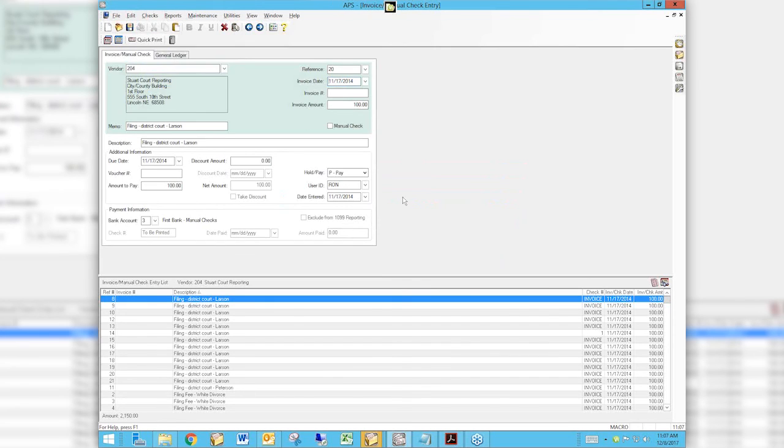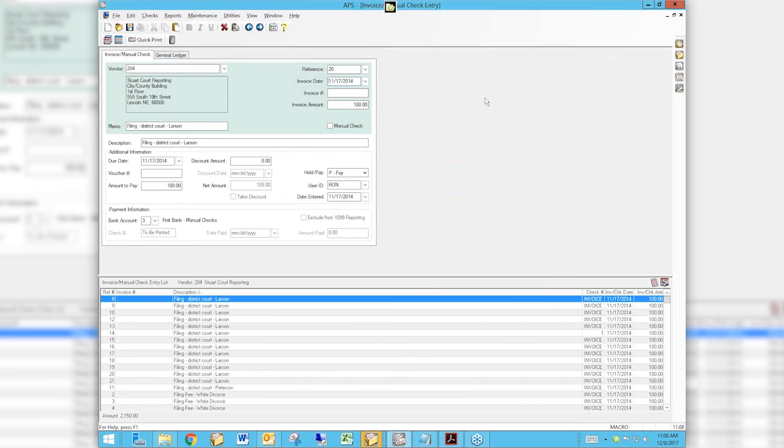And then when you're done entering this invoice, well, this is one that I've pulled up, but the idea is when you're entering a brand new invoice, you get to a third screen if you're integrating with tabs, and you can say, we're going to bill this check that we're writing to this client or to this matter. And that's all well and good. That's how AP works. And for the most part, that's the level of integration that most people need between AP and tabs. They need the ability, when they write a check in Accounts Payable, to say, hey, this is for something that a client's being advanced money for, or that we need reimbursement from a client for. And so on that third screen, you put in your tabs information, and that will appear on the client's bill.